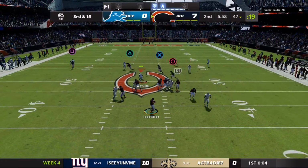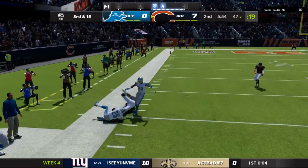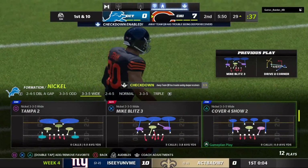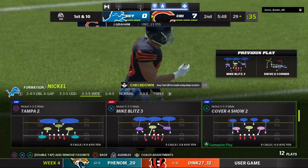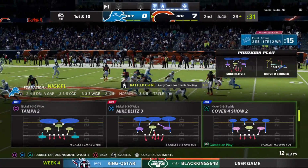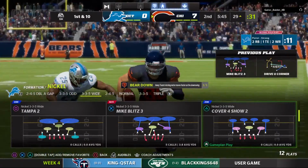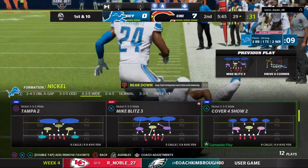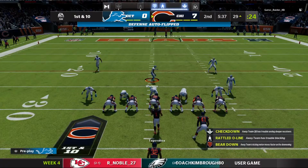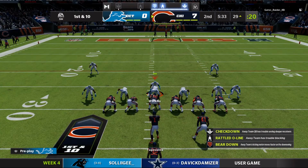Now Tua. And this is caught. It's Jimmy Graham. And he will have the Bears first down as they're able to get the third down conversion. Boy, a nice play there as they wind up converting on 3rd and 15. So the ball moves into Lion territory now. Here's 1st and 10 as they're down to the 29-yard line.